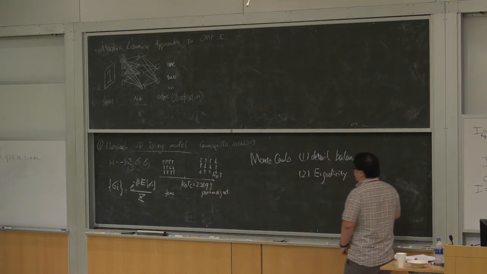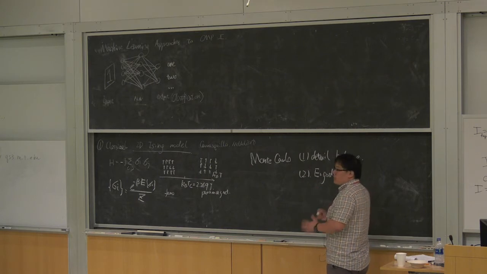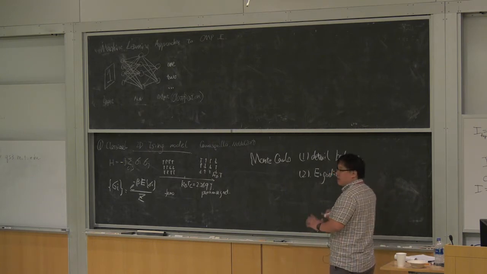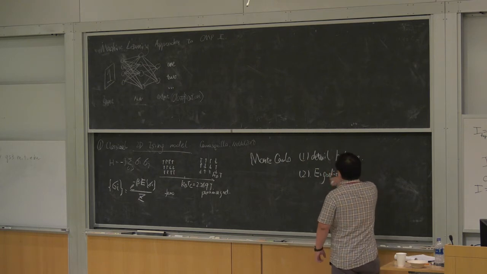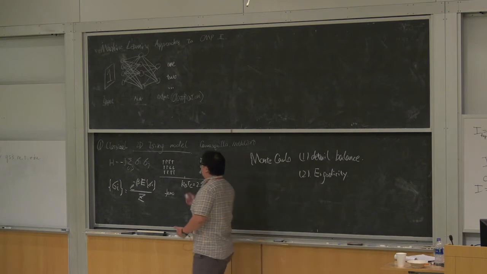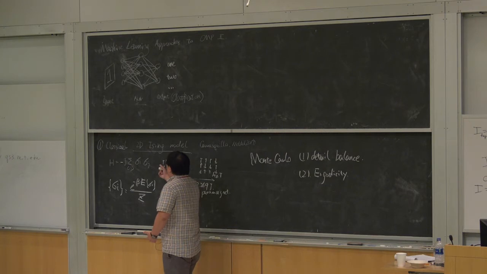So what ergodicity means is that given that many spins and a huge Hilbert space, you have to propose an update between different configurations so that all of the states in Hilbert space are in principle possible to be visited. So that's the ergodicity part. And this can be easily realized by proposing, starting from one configuration, to randomly select a spin and ask whether this spin is going to flip or not.